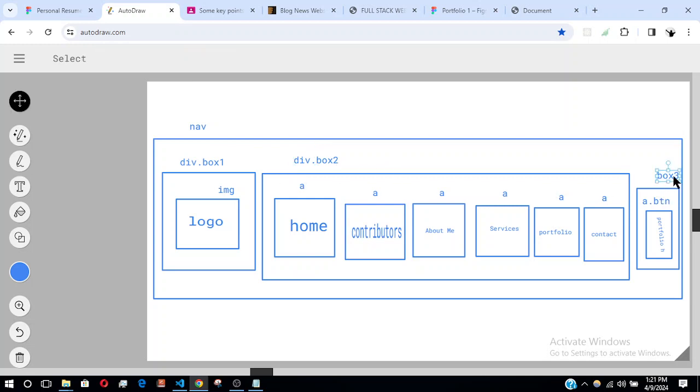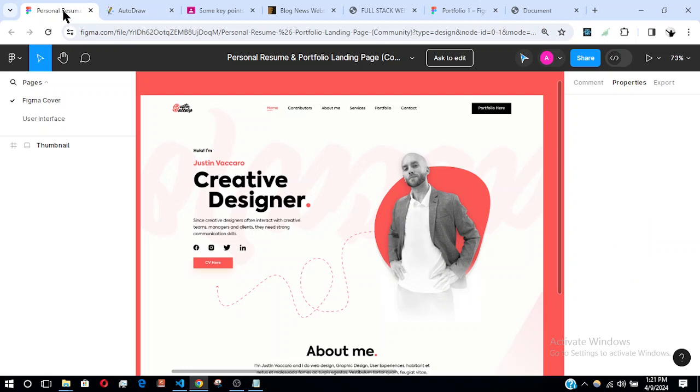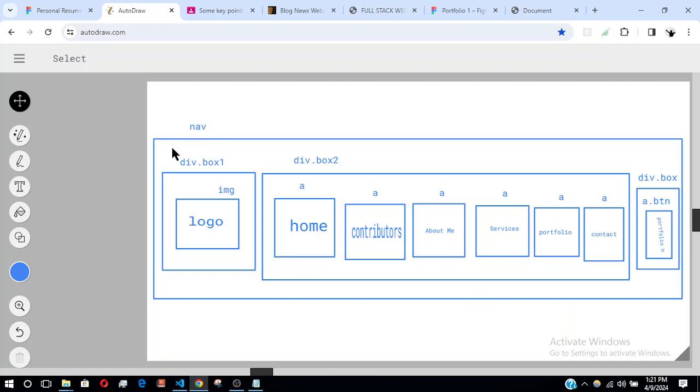Then we'll edit this to be div dot box three. So I'll drag this forward. So now, if you take a look at this, you are going to notice that this box diagram here is almost similar to this, only with the addition of the invisible tag containers that we added.